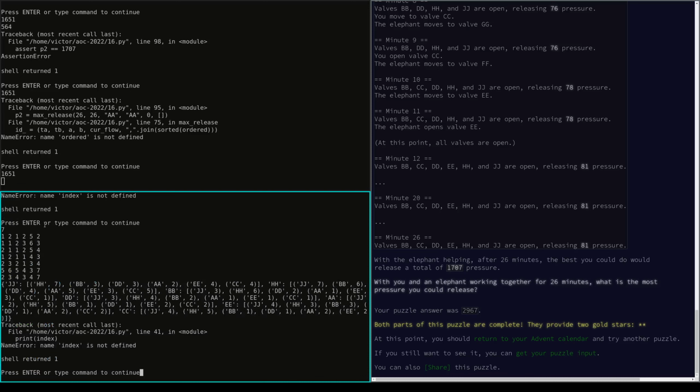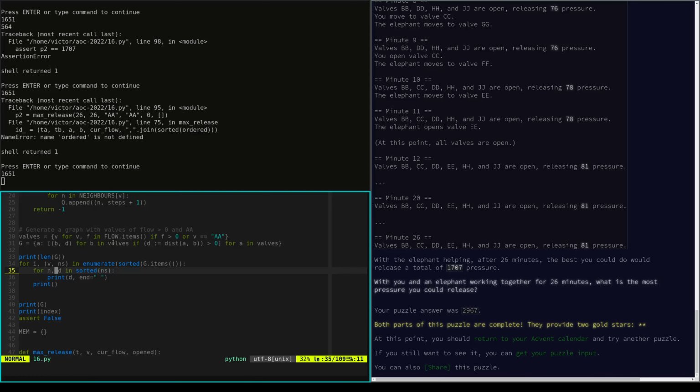So what we have now is the distance from each valve to each of the next valves, except for itself. So the distances is a dictionary for ND in this.